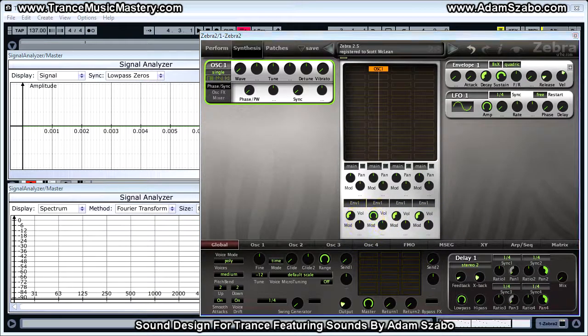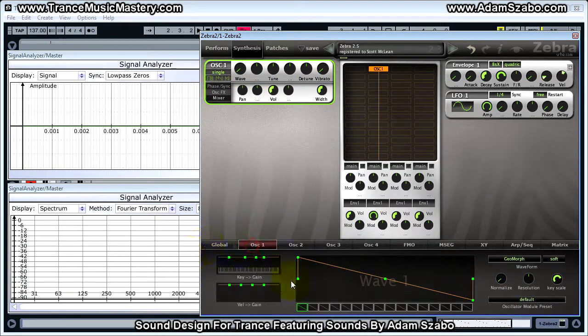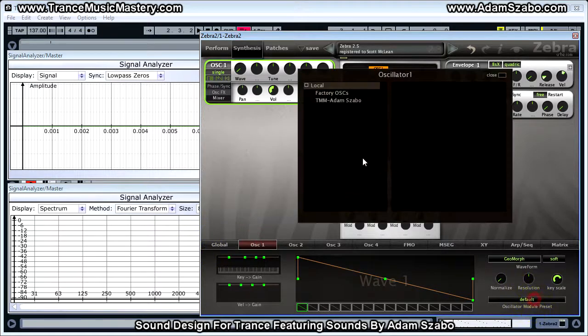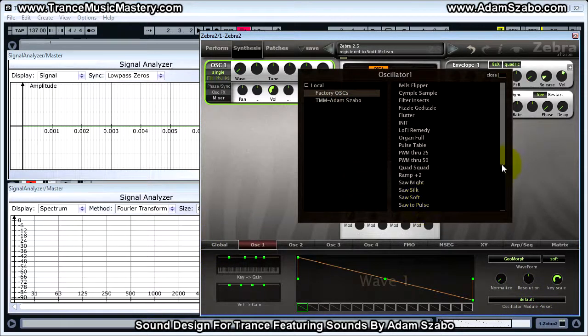And next, let's look at the global section. We're going to set tune to 0. Okay. And next, let's configure Oscillator 1. Alright, so we're going to go with the default settings for Oscillator 1 here. So we're not going to change any of these, but we are going to change the waveform shape. So let's go and bring up a pulse wave.